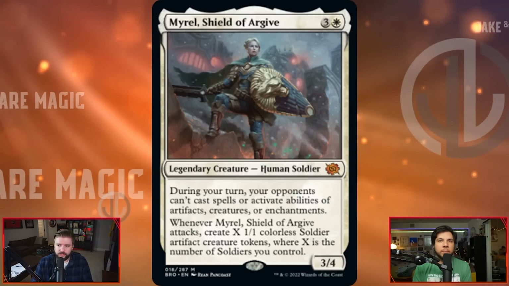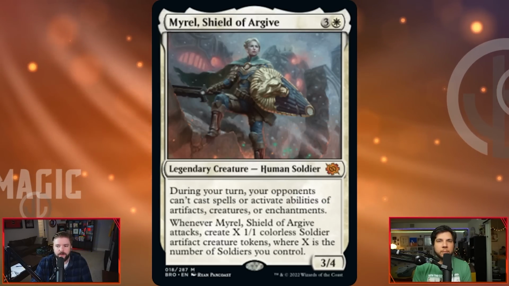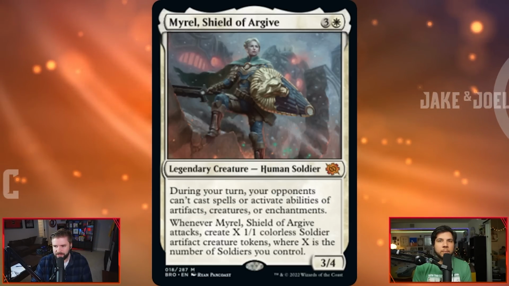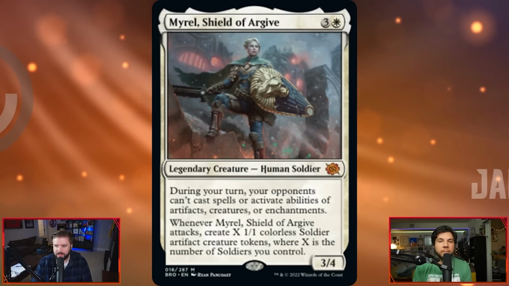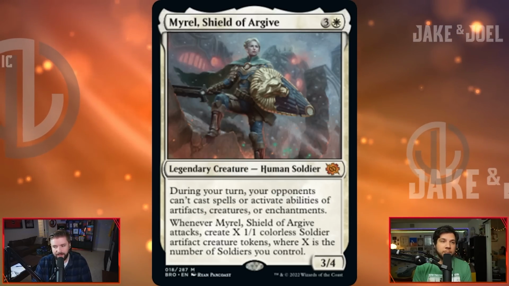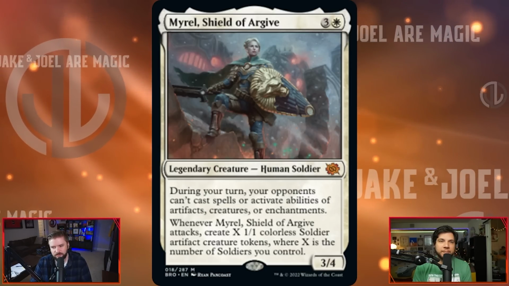Great reprint. Myrel, Shield of Argive, gives a 4 mana 3/4 Human Soldier mythic. During your turn, your opponents can't cast spells or activate abilities of artifacts, creatures, or enchantments. That basically says, I'll be playing right now. Y'all all need to sit back, because you can't cast spells, you can't activate abilities. You can still activate your land abilities, I guess.